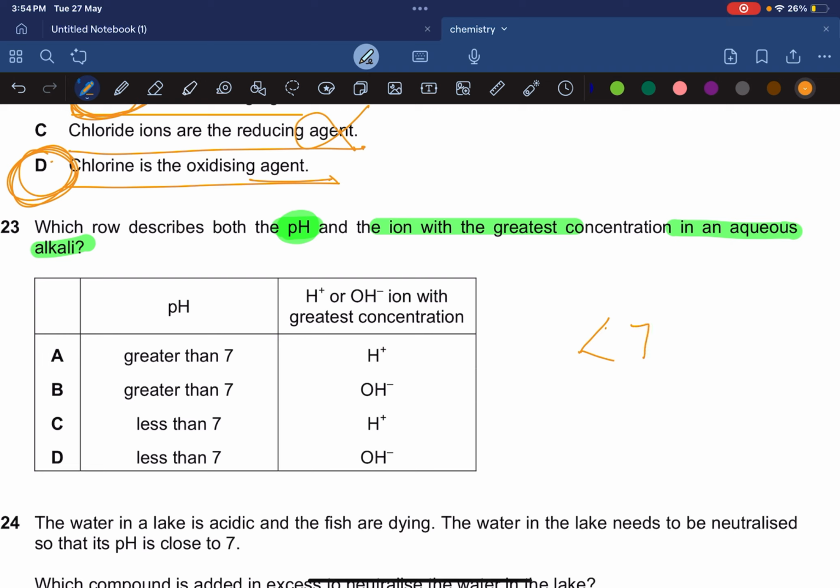So an alkali should have a pH that's greater than 7. So that should be this one, A part, and B part. It should be greater than 7, take care. And acids have a pH less than 7. And the ion which makes an acid is this H+ ion, and the ion which makes an alkali is the OH- ion. I guess that was pretty easy. It had to be option B.